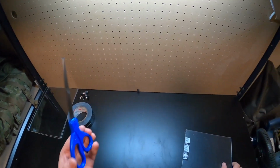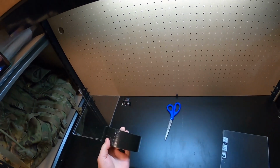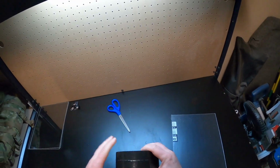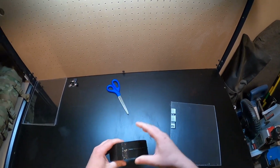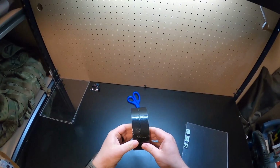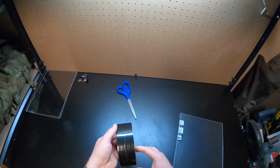The next thing, you'll need a pair of scissors or a knife, as long as you're on a surface that does not matter getting scratched or cut. The person that initially showed me how to do this had 1-inch 100-mile-an-hour tape. My unit supply did not have any, so I just went to Lowe's and got a 2-inch roll of 100-mile-an-hour tape, or it's actually 3M tape. Please don't sue me, 3M. Then I basically put a cut down the middle, at the 1-inch mark, because 1 inch seemed to work perfect for this project.